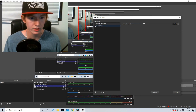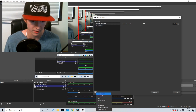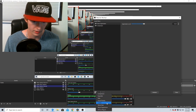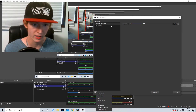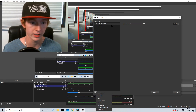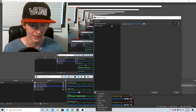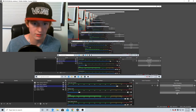Another thing you could do — it's not really needed, but I think it definitely sounds better — is get a compressor. You get it the same way: hit the plus, and there's a compressor, expander, gain, invert polarity, limiter, noise gate, noise suppression, and if you want to get a VST plugin, you can get that as well. Right now I just have noise suppression and compressor on, and I think it sounds pretty good — a lot better than it did. And that's it — you go to that, hit close, and watch.